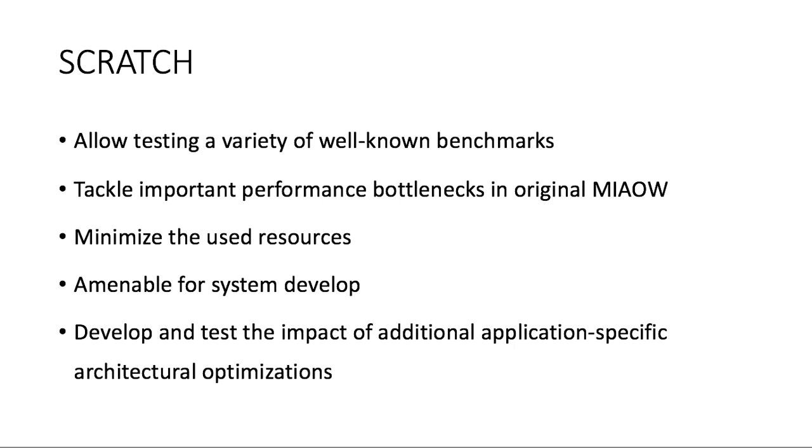Then I will talk about the strengths of Scratch. Firstly, it allows testing a variety of well-known benchmarks that were not possible in the original MIAOW design. Furthermore, it could tackle important performance bottlenecks associated with both the critical path of the original MIAOW architecture and its memory access latency. Next, it allows tailoring the soft GPGPU architecture towards the application-specific characteristics, therefore minimizing the used resources without compromising the correct program execution.